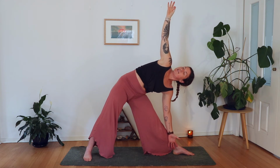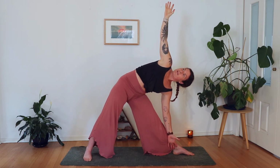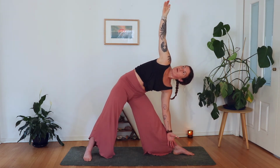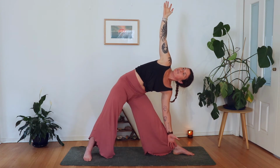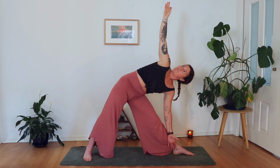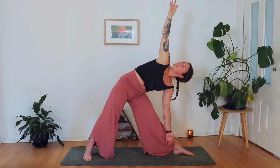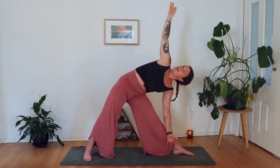See if you can find a lift through the hip bones, through the knee joints, buoyant through all of the joints. And then see if you can find a little bit more length through both side bodies. Breathing through the shape here. One more round of breath. You got this. Inhaling, light and long spine. And exhaling to settle.